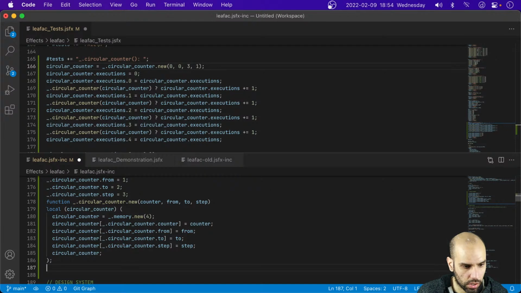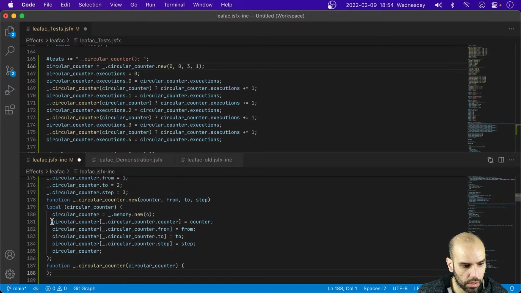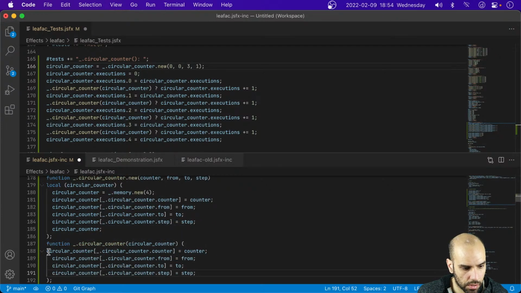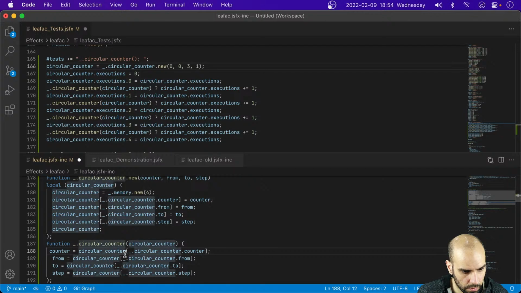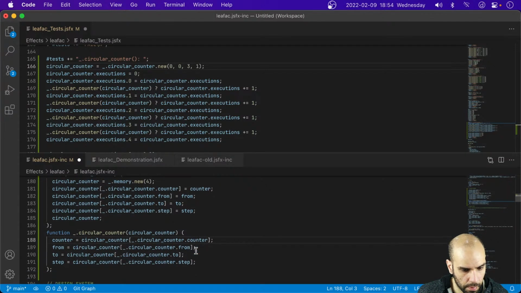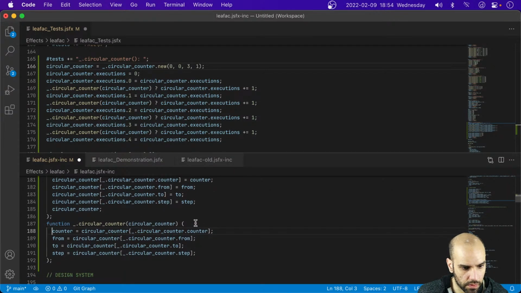But we also need another function that is just called circular counter. And in here, we will need to do something like this, to get a hold of all these values.